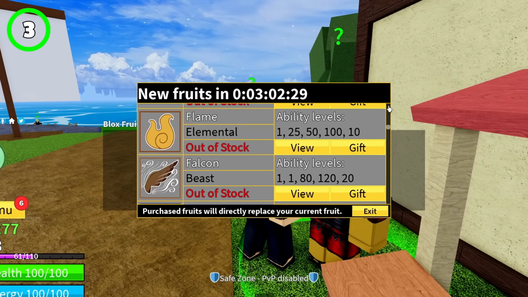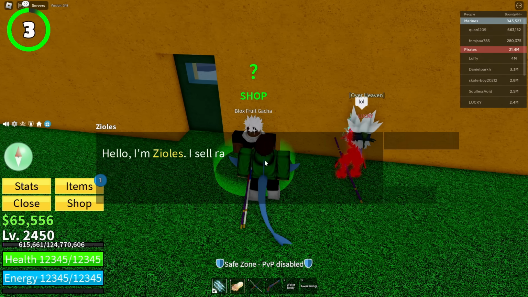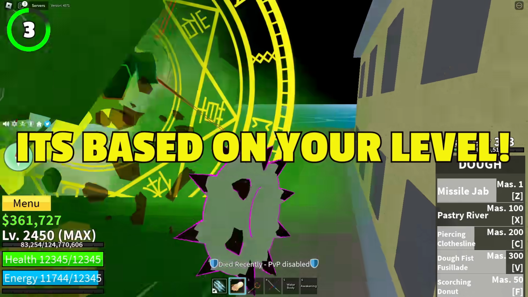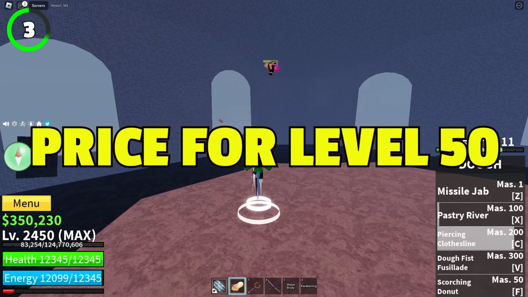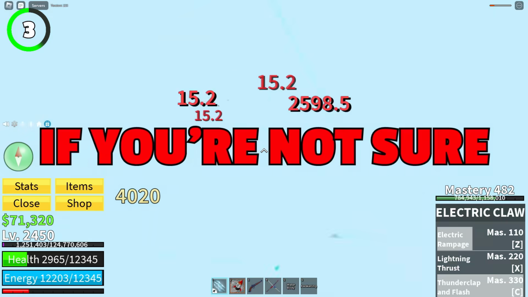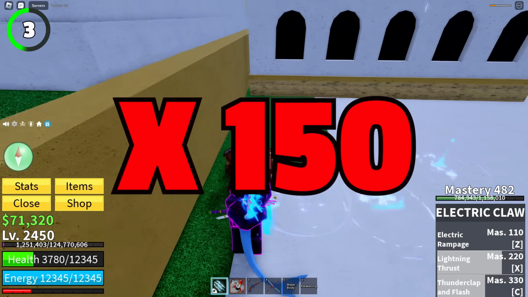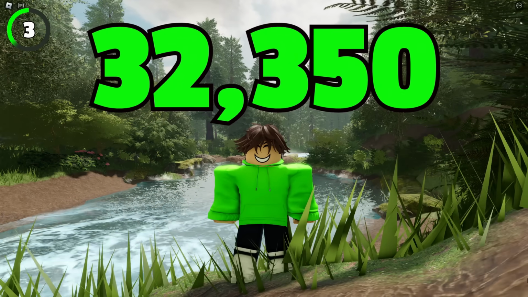But if you're willing to gamble and simply buying a fruit of your choice is too boring for you, don't worry. Just head over to the jungle, cafe, or mansion, where you'll find a Blox Fruit Gacha. He sells you a random fruit once you pay, but the price always depends because it's calculated according to your level. You need to be at least level 50 in order to purchase a random fruit from this guy, and the price of fruit for level 50 players is 32,350 belly. But if you're not sure how much you're gonna pay, here's how the price is calculated. Take your level, so let's say 50, and subtract 1, then multiply that number by 150. So in this case, it's 49 times 150, which is 7,350, and then just add 25,000.